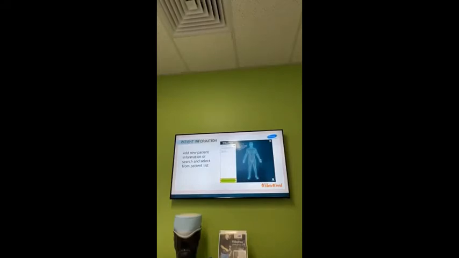Then we go and add the patient information. Basically, you can search for patients in the app, or you can create new patients by selecting the new patient button in the bottom left hand corner. Again, with a new patient, we need the required information to proceed to the next part of the process.